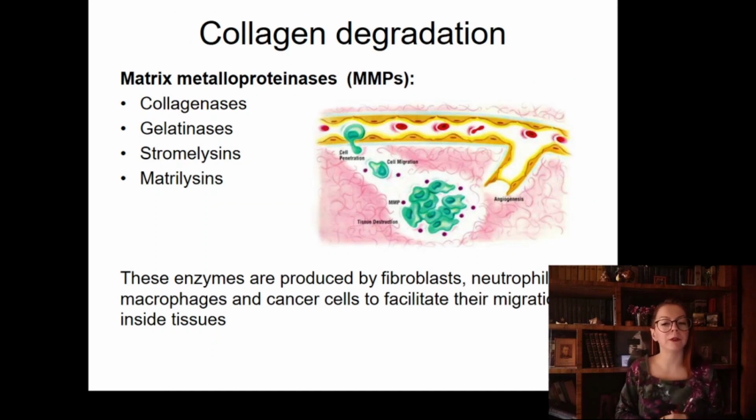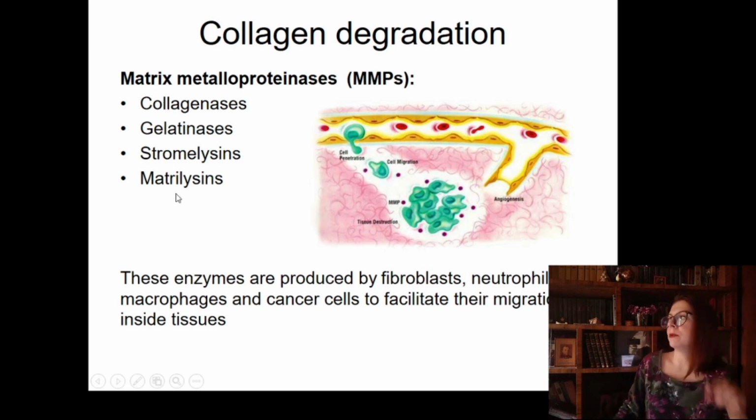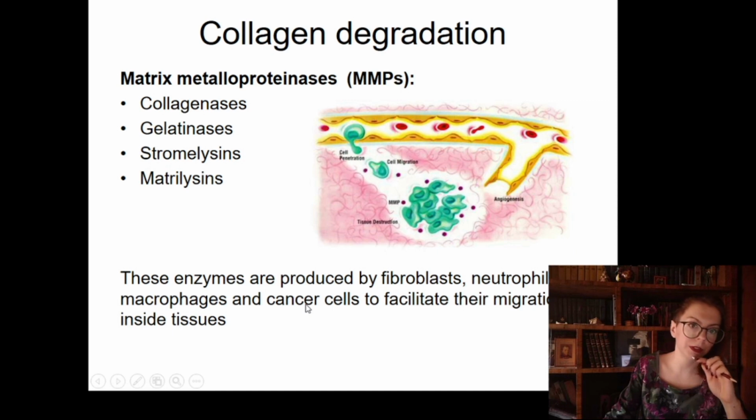And now we have to say that collagen degradation is also a normal process which is balanced with collagen synthesis. To remove old collagen fibers, special enzymes are needed, and these are matrix metalloproteinases. Here they are listed, and you remember that some of them we have already mentioned last time when we had the topic blood, because they are present in neutrophils, also in fibroblasts, macrophages, and cancer cells.